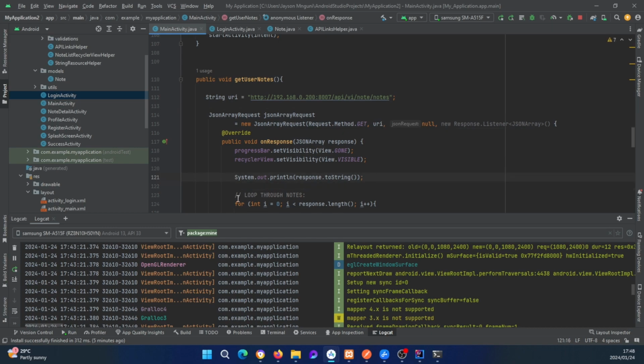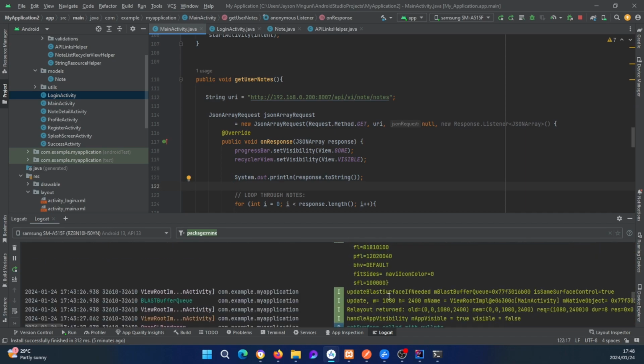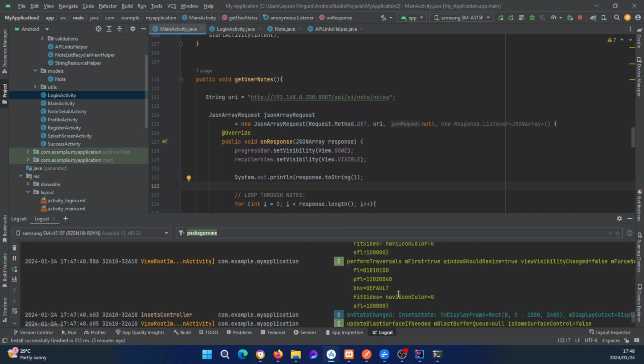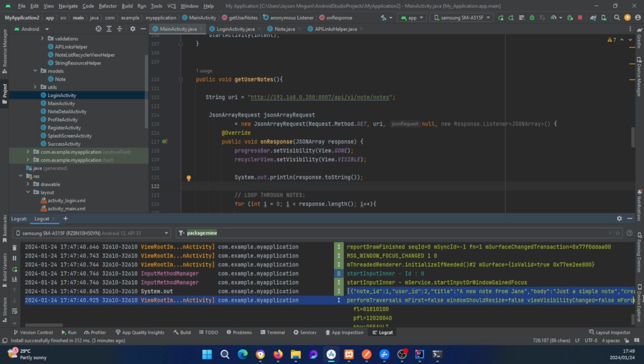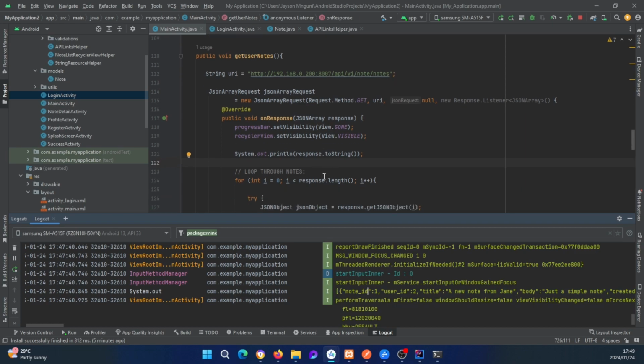Over here I was trying to test and see if we were getting a response. We were. Initially when it was giving me errors, it was showing the response here within the logcat. I don't know if it's there. Oh, it is there, as you can see. I did a system.out.println just to see if there was anything. I just converted it to a string, and we are getting a response back.